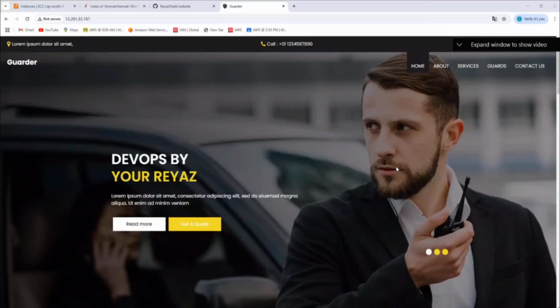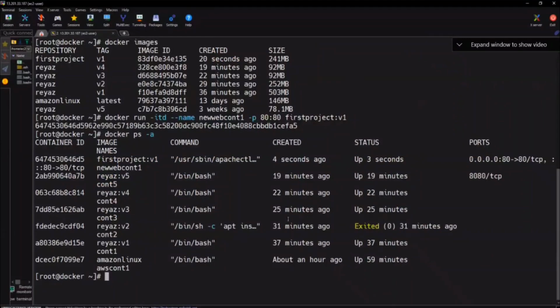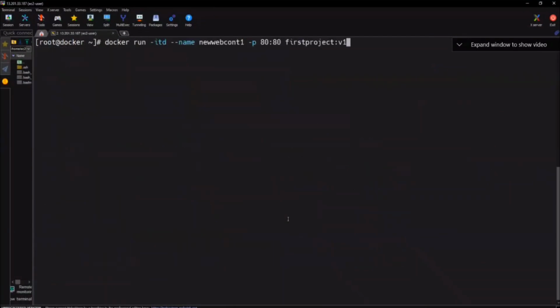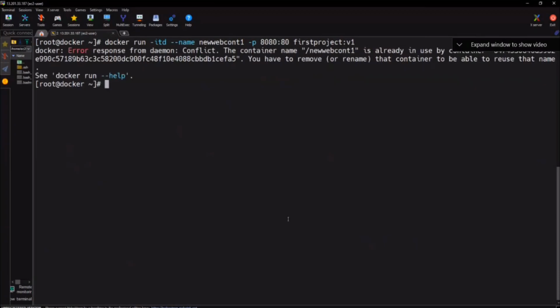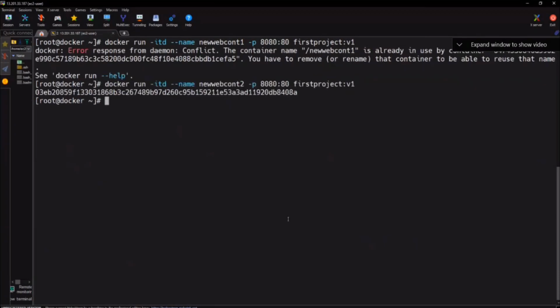Can you expose to a different port number also? Yes, you can expose it to a different port number, no problem. You can do it as practice. Simply call it port 8080, whichever, when you run a container. You try it and then tell me. Use docker logs with it. Will you be able to do this? Sumalika is correct: put the EC2 IP address, colon 88, and it will work. The container name you need to change because we already used it, so call it container 2. That will work.